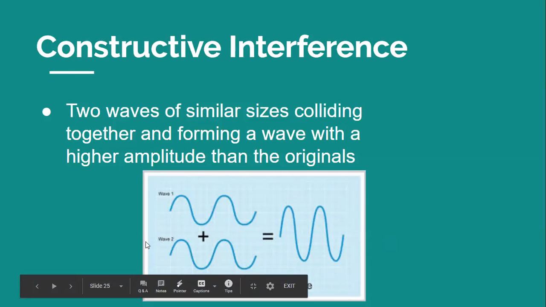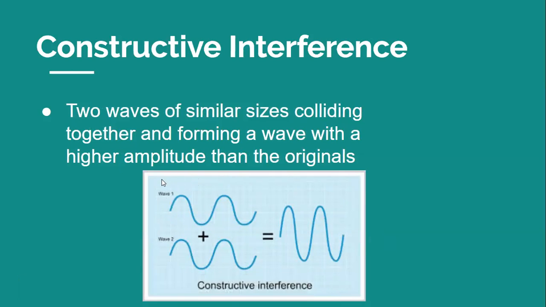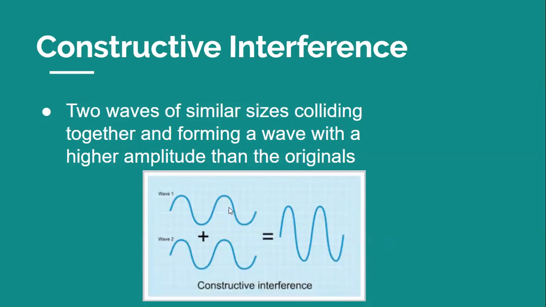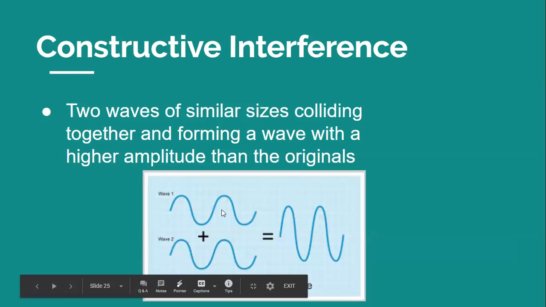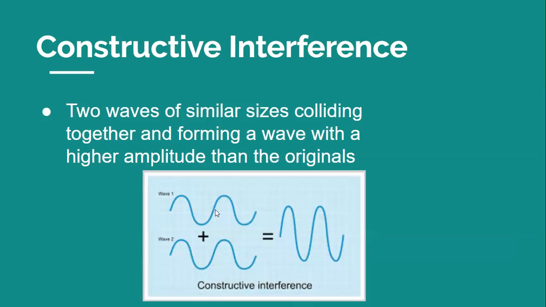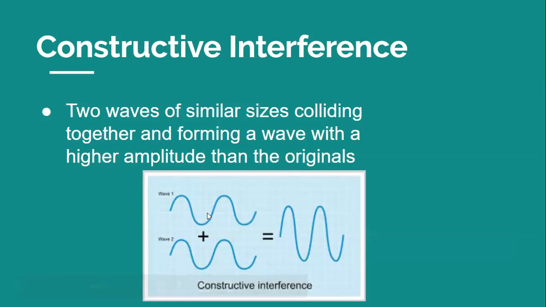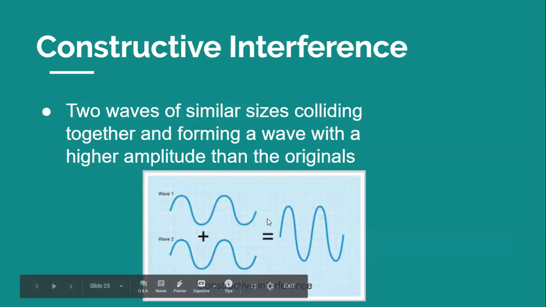If we look at the parts of the wave, up here we have our crest. Crests are the top part, and the bottom is the trough. Amplitude is going to be the measurement if you draw an imaginary line straight across the middle. From the middle portion of our wave to the top, or the middle portion of our wave to the bottom, is called amplitude. So amplitude is pretty much cutting this wave in half just like this, and it's going to be the measurement of that. When we look at our crests up here and down here, and both of our troughs, they're going to be combined into making this large wave.